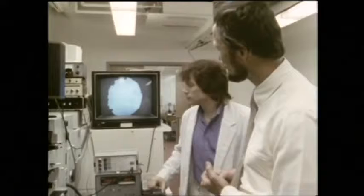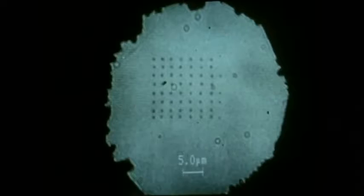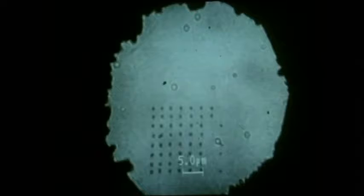In a moment here, the array will be completed. It will repeat the process, but we will selectively erase some of the domains from that. And we're getting a selective erase of various bits in the system. So those are zeros or ones? Those are zeros or ones in a digital data storage system, and could then be converted to music or video images or data for a computer.